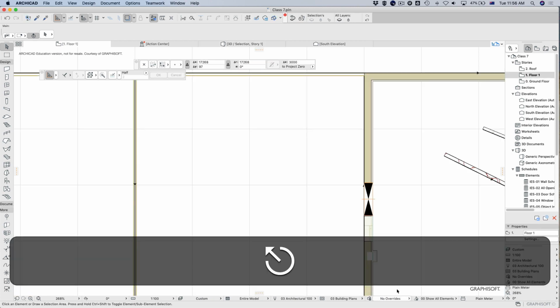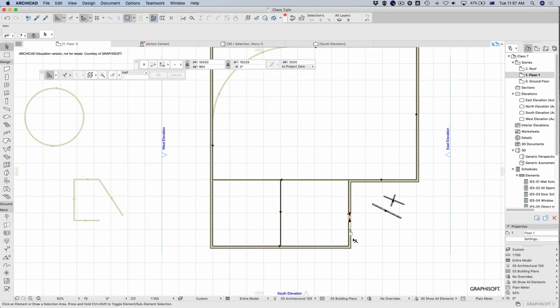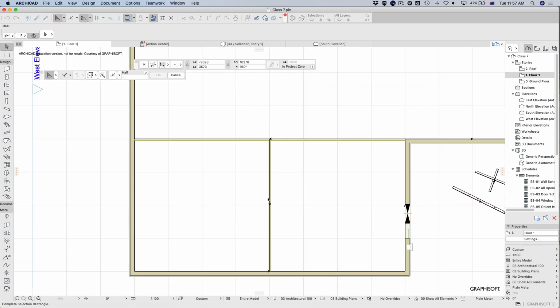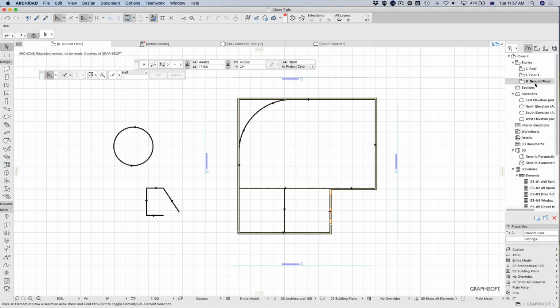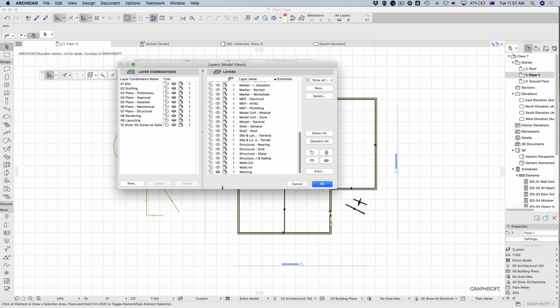Okay, so here's my column. No, that's not it. It's over here, isn't it? Where has it gone? Oh, okay. That'll be because one of the layers is switched off. It's our columns layer. So you just have to keep that in mind when you create new layers, especially if you do it in the 3D view. There's our working one that I had before.